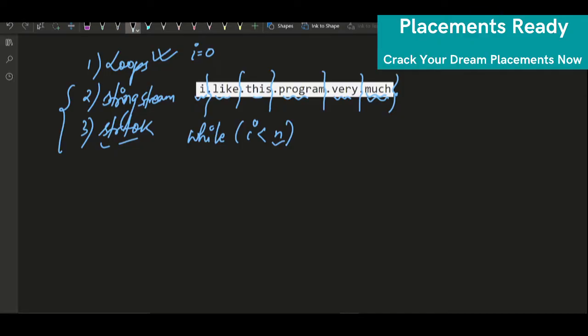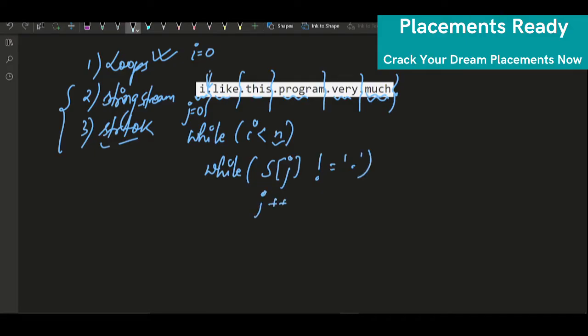First of all, we will take a variable j. j will be placed at i initially. Now we will run j till we don't get a dot. So while s of j is not equal to dot, we will keep incrementing j.